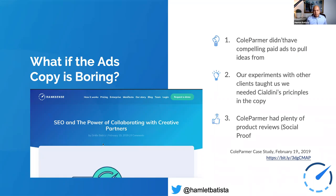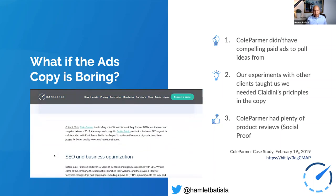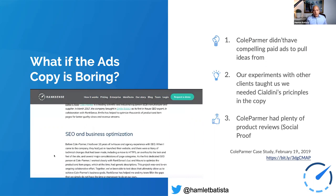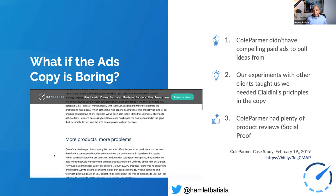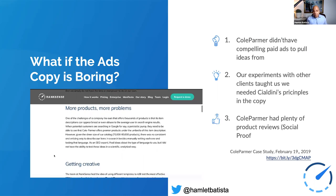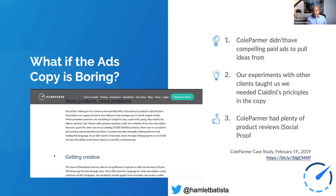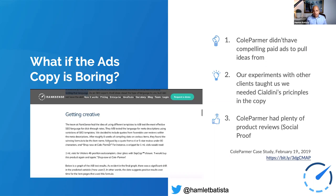So we said, wow, how do we come up with a concept for this client? Because we couldn't figure out how to make it work with them. We couldn't find anything obvious from paid search. So what we did is we came up with this idea of pulling the copy from the reviews. They didn't have anything exciting on offers or anything on the website, but something they did have for the products is a lot of reviews, right? So we came up with the idea, what if we automatically scrape the 5-star reviews and pull sentences where the users are praise the product and say why they're purchasing it, at scale?